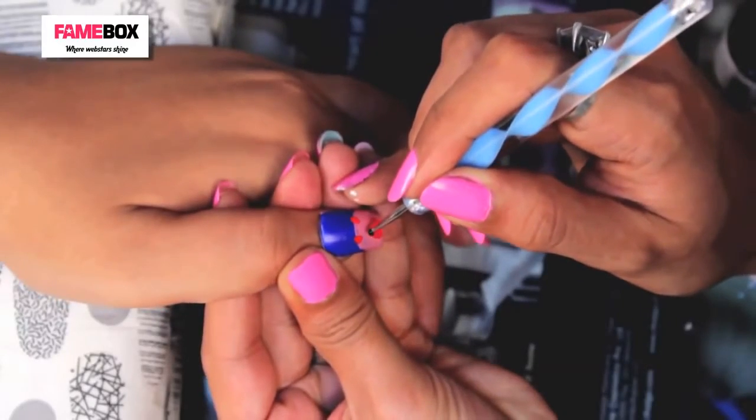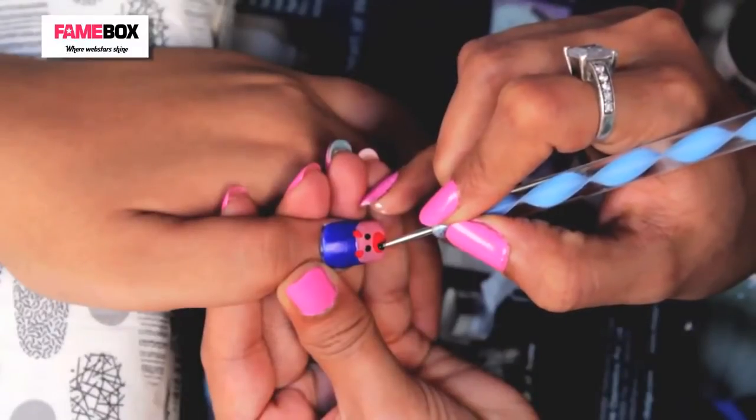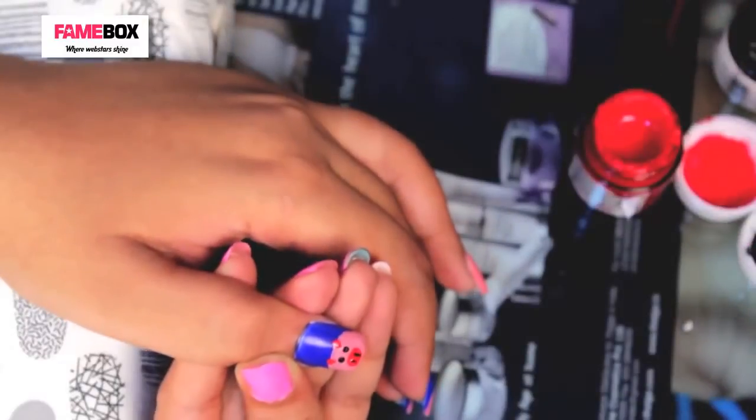Now I'm using a black color. We'll use the thin side of the dotting tool now. Our piggies on blue nail polish are ready. Let's start the pink one.